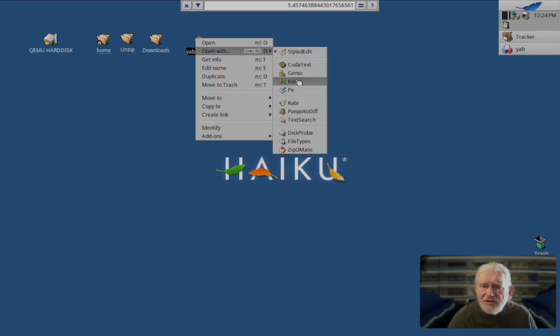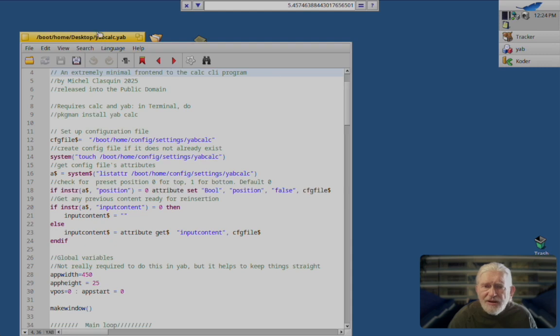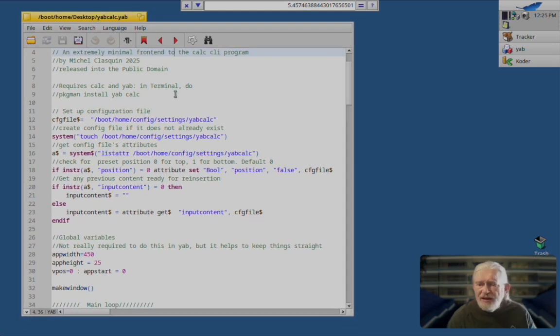Okay, so the way it does that is, let's use coder, with a configuration file, obviously. But this time I thought, let me do this in a very haiku-ish way and actually use extended attributes rather than just pump some text into the file. So you can see the first thing we do is we create the file if it doesn't already exist. There is a way to do that in Yab itself. I was a bit lazy, so just boom, system call.